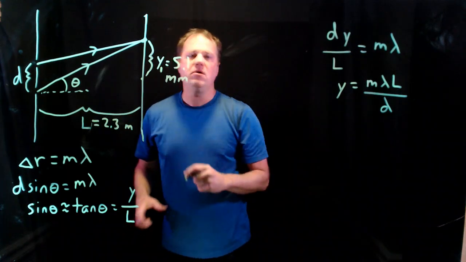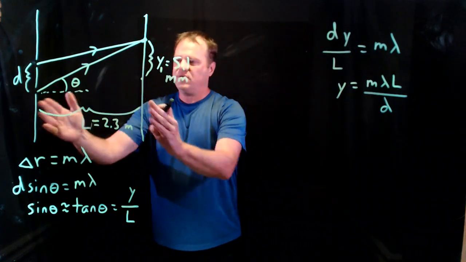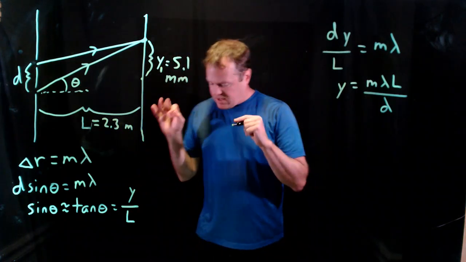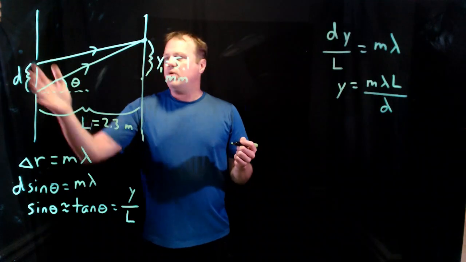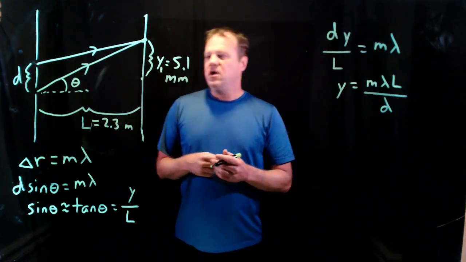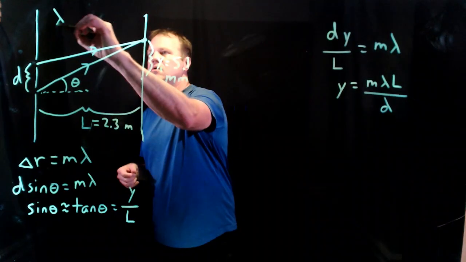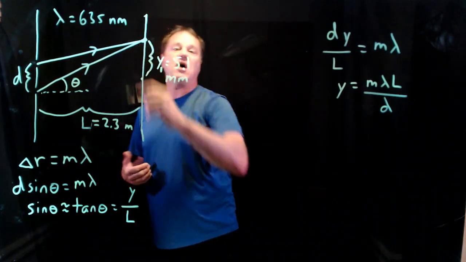And so we go measure that distance with a ruler or calipers or something like that. We measure this distance with a tape measure, and let's say that we already have the laser and we know the wavelength of light. We read the label on the laser and find that the wavelength is given as 635 nanometers. That'll be a red laser.